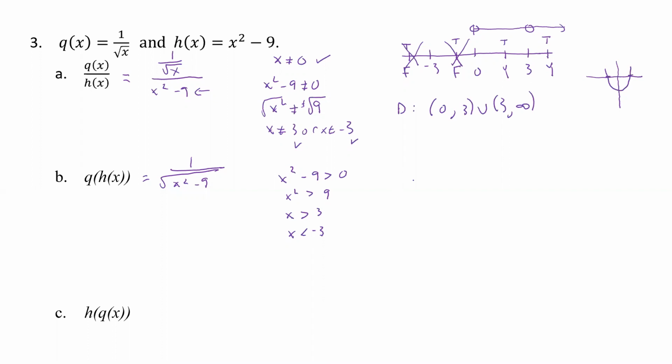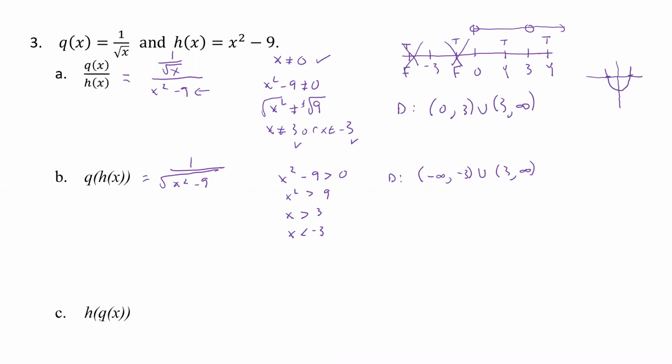And so with that restriction, then we can really just write our domain. It's going to go from negative infinity up to negative 3, in union with, where our other one is going to go over this way, from 3 to positive infinity. And so that then will make this a true statement. So anything less than a negative 3 will work, anything greater than a positive 3 will work, but it cannot equal those, but it has to be greater than or less than those values.